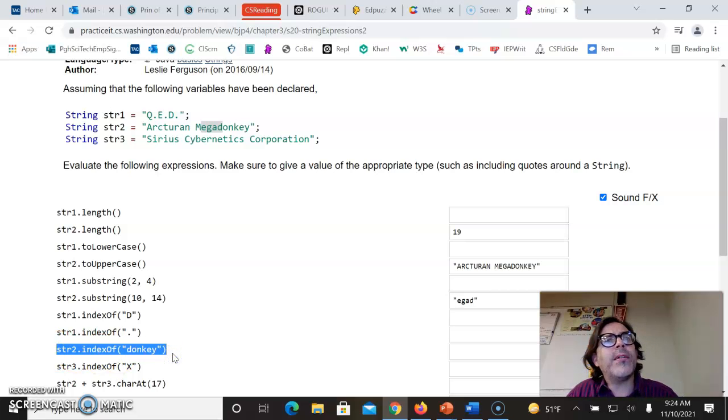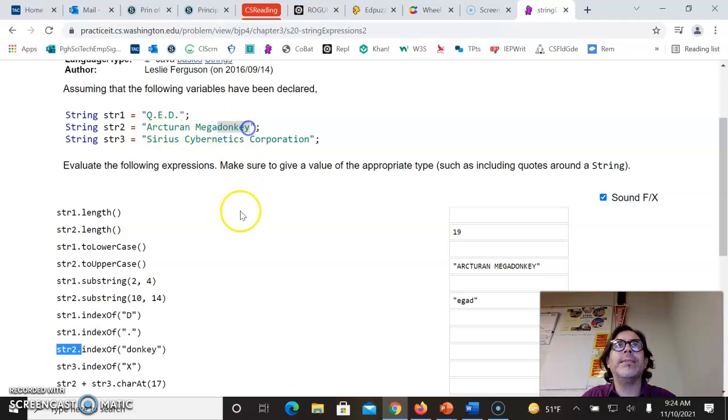The next one having to do with str2 is str2.indexOf("donkey"). So we are searching for the string donkey inside of str2. So we go to str2 and we say, hey, is donkey in there somewhere? And yes, clearly it is right there. So remember that when we do indexOf, it's returning an index, and it's just the index of the first character of the first time we find that string.